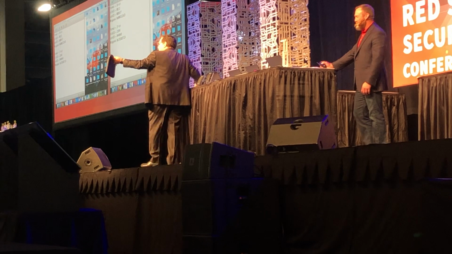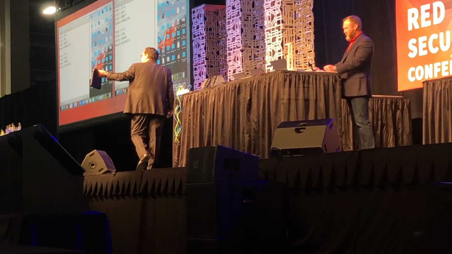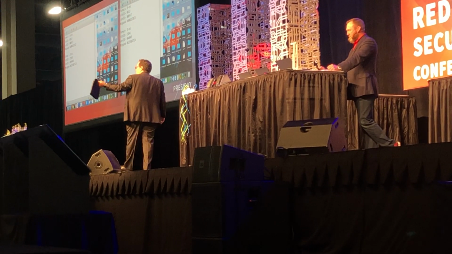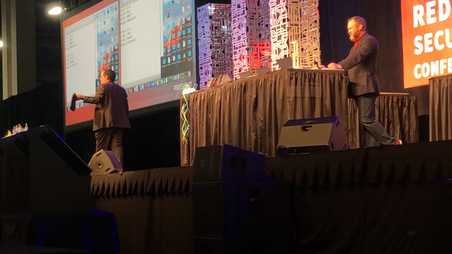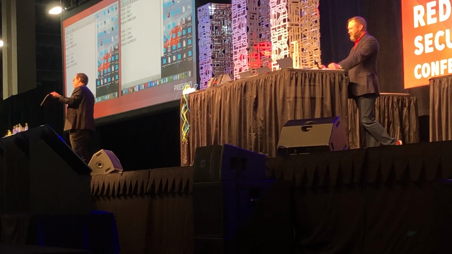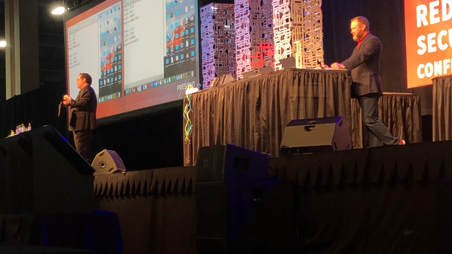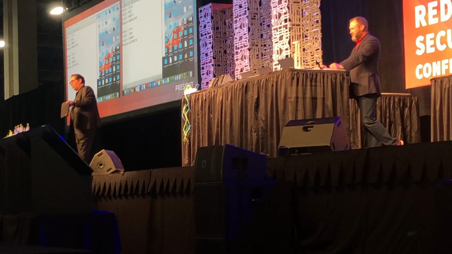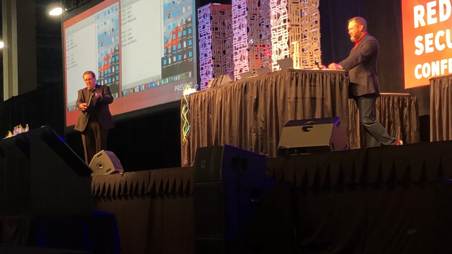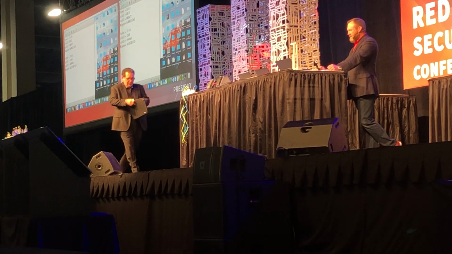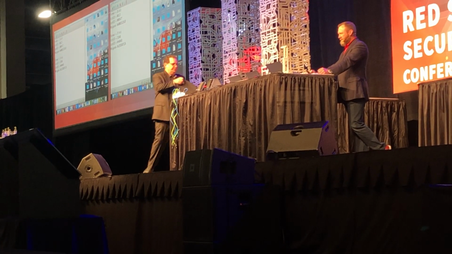You wouldn't really think twice about somebody being next to you in the restroom, the smoking area, or in line at Starbucks, holding one of these, right? It only takes somebody getting within 2 to 3 inches of your HID card, so we'll do that here, and it's already red.